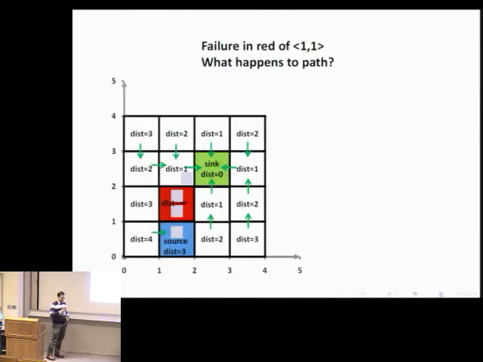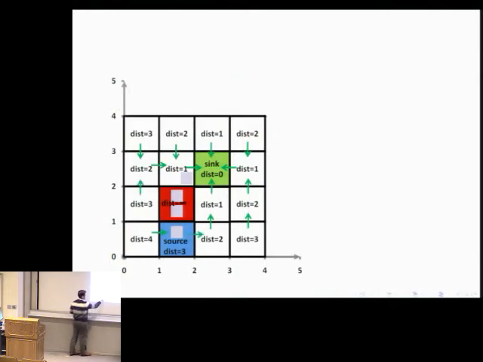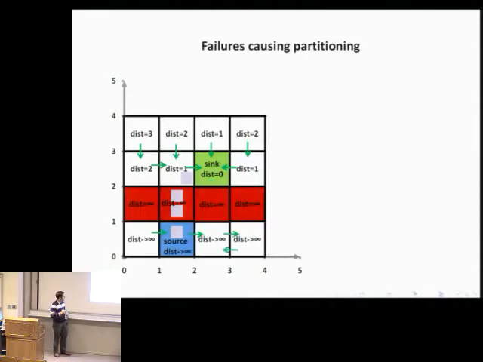Okay, so let's fail something so that we see what happens. If a node fails, we learn that its distance is actually infinite to get to the sink. So these nodes learn that. So what happens to the path? Clearly the source can't go through this anymore, so it reroutes and picks the nearest neighbor, or the lowest distance neighbor, that is still non-crashed. So another path is found like this. The entities on this would still continue to flow. These entities are stuck here forever. If the actuators or the process has crashed, it's done. You can't do anything else.